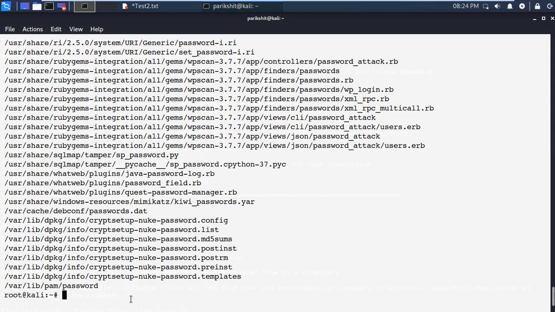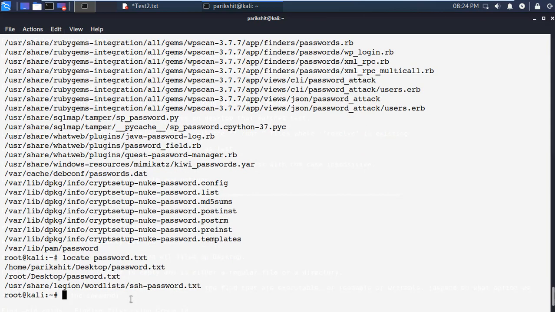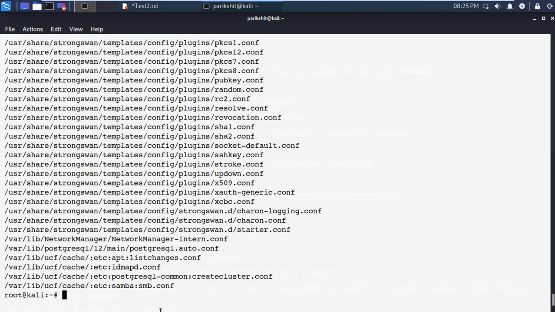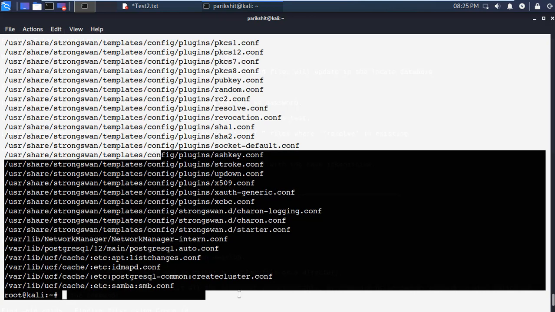So in this way you can see all the files, but this is very complicated because you got all the files with all other extensions. Now suppose you just want to find the txt file for password and press enter, it will give you the particular txt file only. Now suppose I want to find all the configuration files from the Linux system, so I would say locate and .conf, and press enter. You can see all the .conf files that I have here.